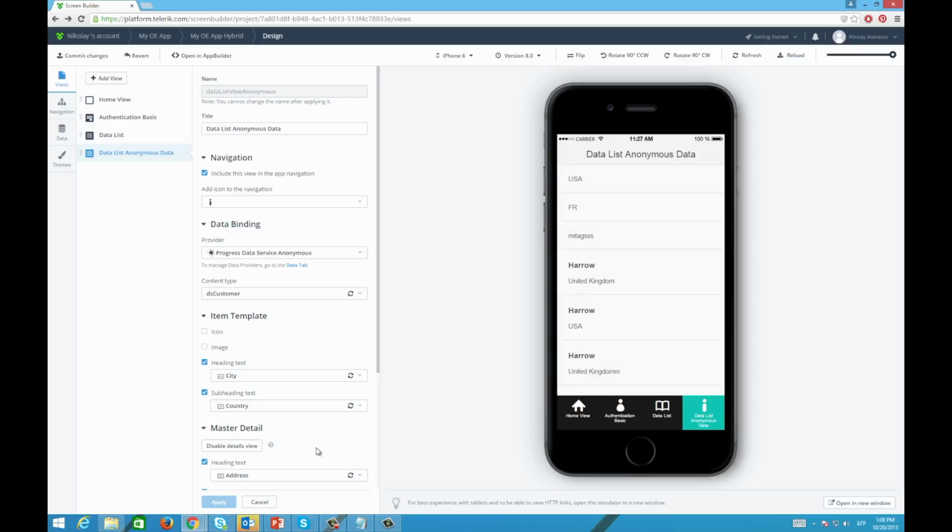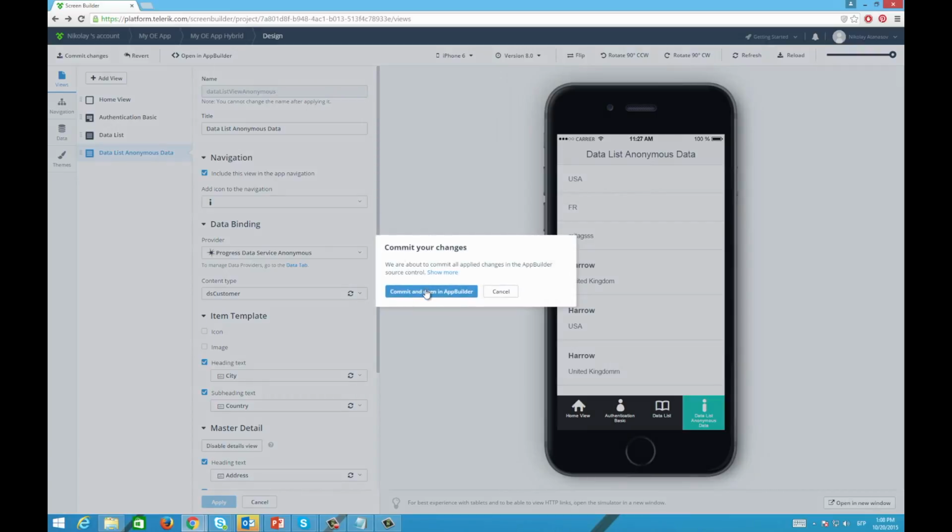Before I go into managing the publishing though, I have the option from Screen Builder to open the application in App Builder so that I can further change, adjust, and configure anything in the code. I'm not gonna do that now, but you can imagine a use case where a business analyst, more of a business persona, configures the application to a point where it's either done or needs a developer to further customize it.